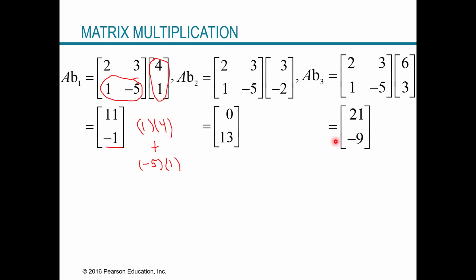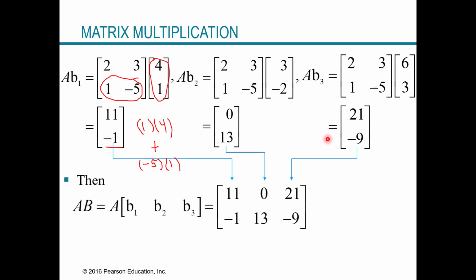And notice that all of these results are size 2 by 1, like we had said they should be. And so the answer here is the matrix AB, where each of these products, which give us a 2 by 1 vector, is going to be the columns of that matrix. And so we just have A times B1 is column 1, A times B2 is column 2, A times B3 is column 3. And do notice the size of this. It is a 2 by 3 like we expected it to be. So this is how you do matrix multiplication, A times B.